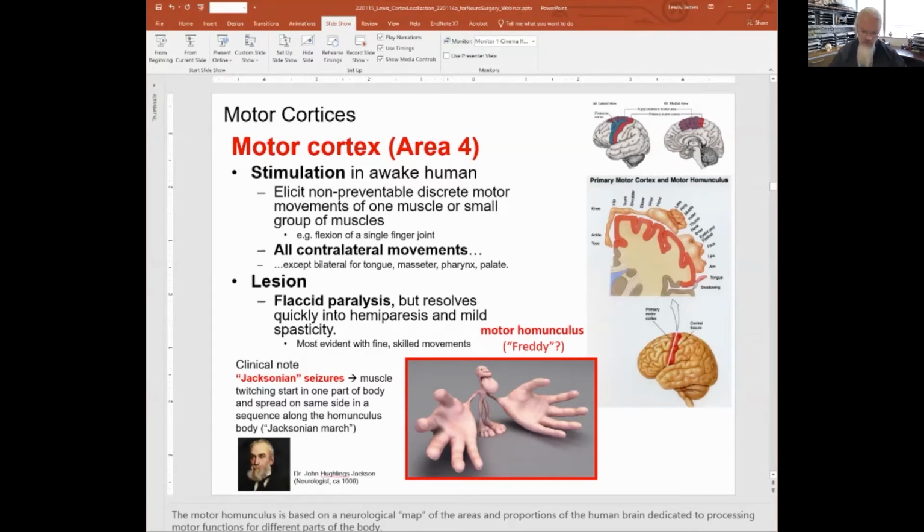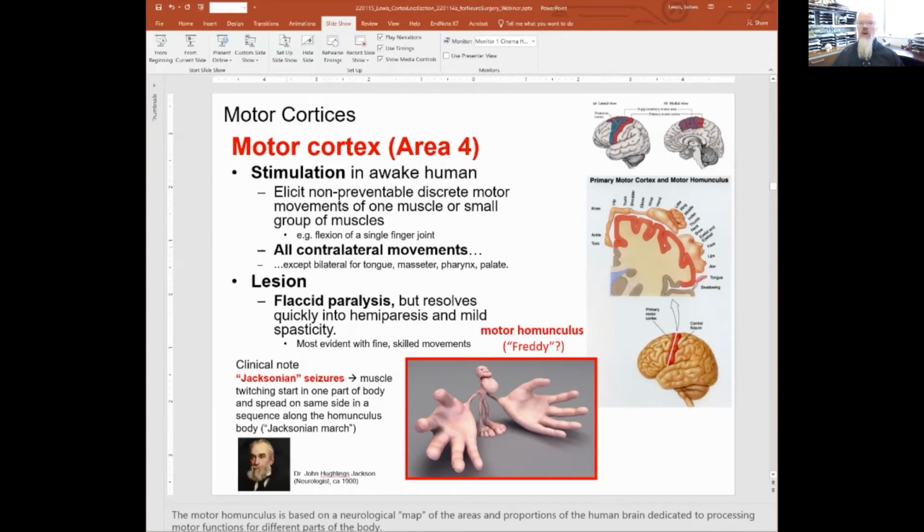But if you go back to Dr. Butani's lab and she were to open up your skull and put some electrodes in there and stimulate, we're going to find that stimulation is going to elicit in an awake behaving patient a non-preventable discrete motor movement of one or a small group of muscles. So if I were to stimulate in my right motor cortex right over the hand region, zap, stimulate my hand, zap. I'm going to say, okay, don't move my finger, zap, can't prevent it. It's not preventable. And it's crossing, so right side again controlling the left side of the body.